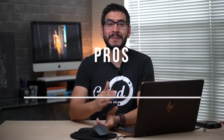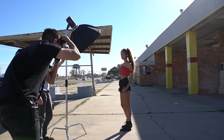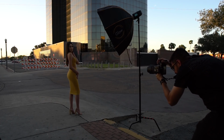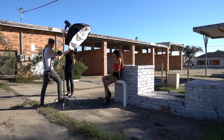After using the EOS R for about 2 weeks, there was a couple of things that I really enjoyed during my portrait photo shoots. One being that it was a lot of fun to use. My first photo shoot, I was a little nervous, wasn't really sure what exactly I was doing, but as I got more practice and I started shooting with it more, I became addicted to the camera and wanted to use it more and more. The camera was also very comfortable in the hands, as I mentioned before, and the EVF was good. I wouldn't say the EVF was the best one I've ever seen, but it was good enough for my style of shooting. In addition to that, the touchscreen was very, very responsive.